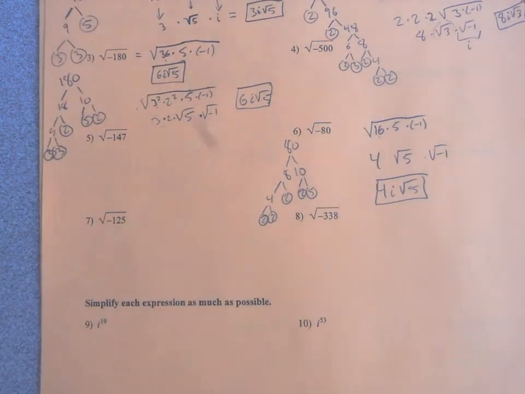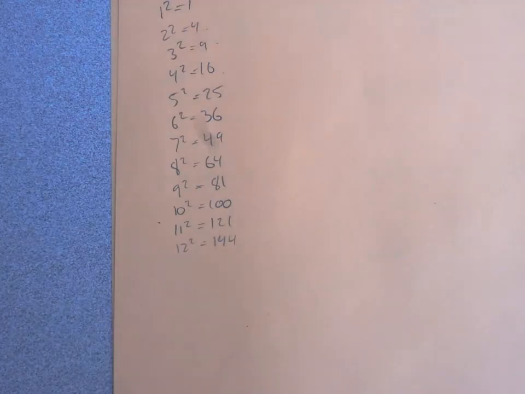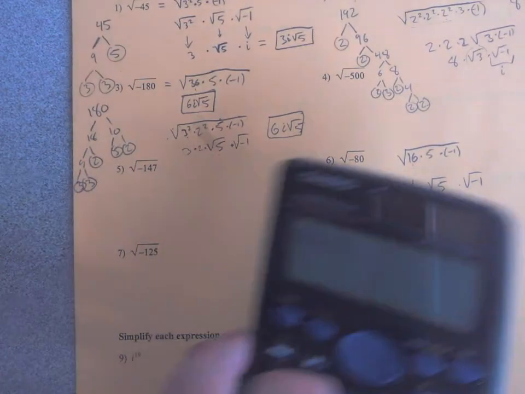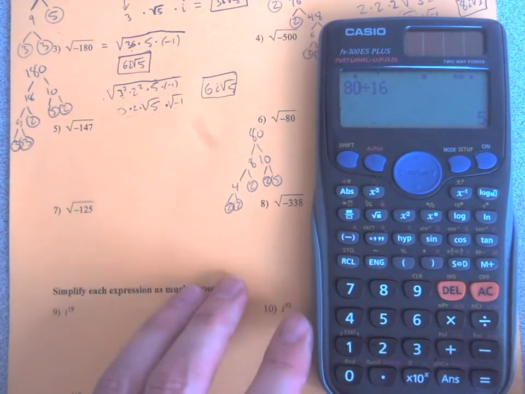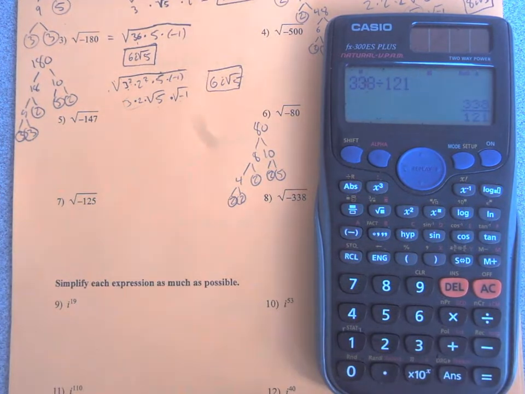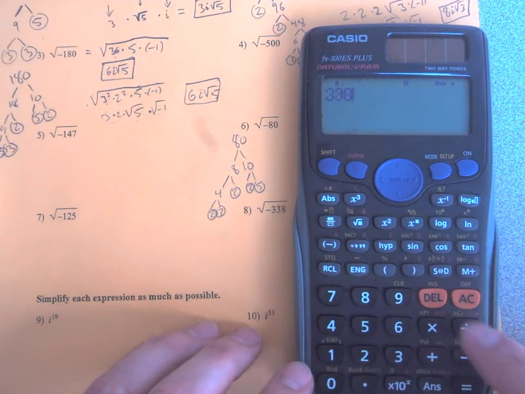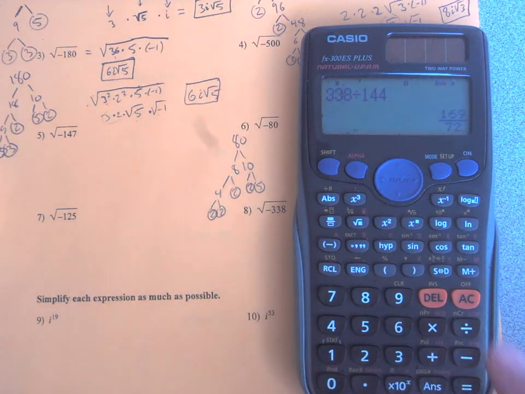It's a pretty big number. Let's think if anything can go into that. Any factors? Any of these. Can any of these numbers go in? I'm going to try a couple things. I'm going to try maybe 121. Looks like 121 might be able to go in there. I don't know. Let's find out. 338 divided by 121. Okay, that doesn't work out. That gives me a fraction. What about 338 divided by 144? Okay, nope, that doesn't work.